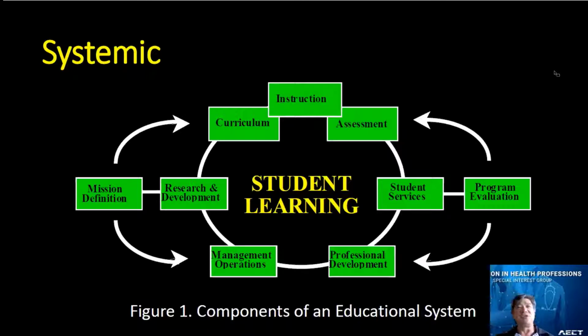How many times have you seen an organization introduce some new software or hardware? Take, for example, schools in the 1980s, when the personal computer came out. They put all these computers in the classroom, but they didn't align the curriculum with it, or the instruction, or the assessment, or even the professional development of teachers. I can't tell you how many workshops I went to where they were teaching software that teachers didn't even have access to. It was like, really? Did anyone have any thought about what's going on throughout the system?